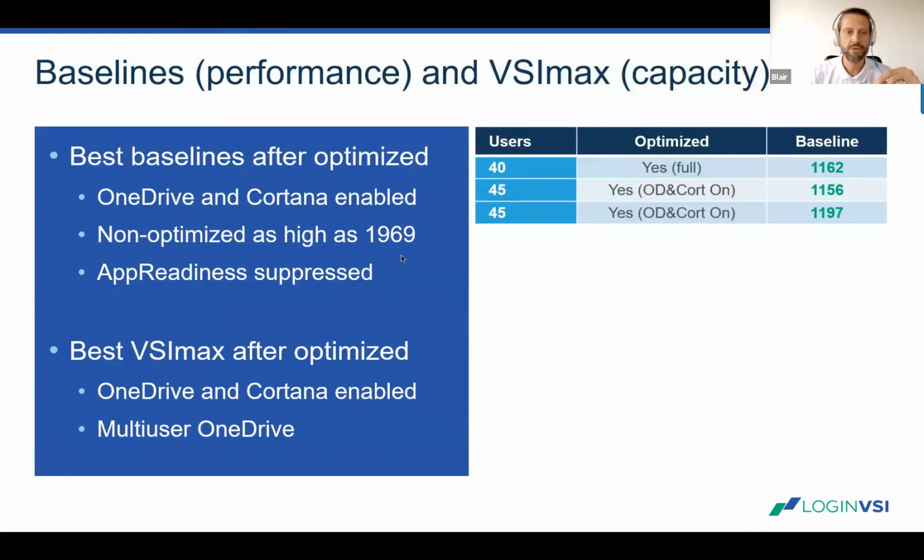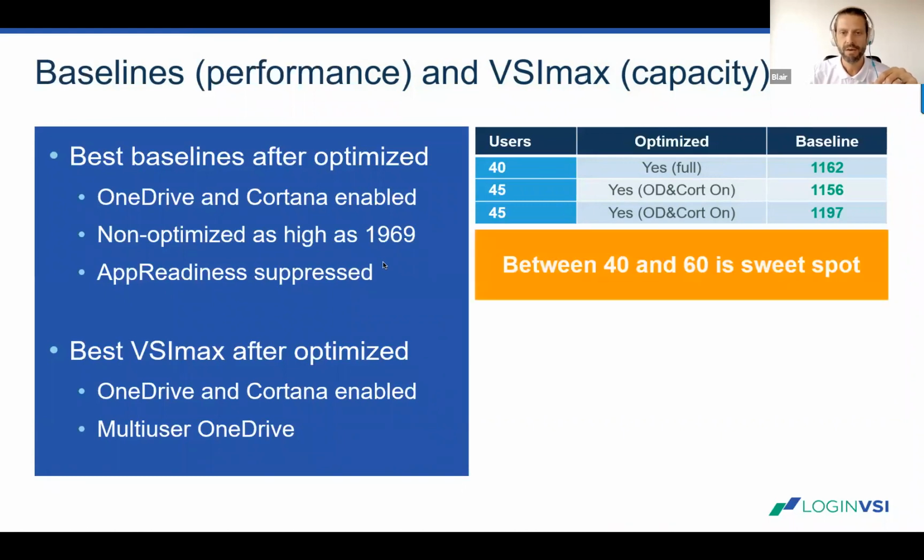Now, when we did our first testing and looked at baselines, again, this is how responsive the system is when it's being fired off with the first test. And typically this will tell us something about how well the image has been optimized. A lower baseline is better. And we saw that we could get up to about 45 users and still maintain a pretty low baseline. 45 was a pretty good number for us. If we got higher, then we saw the baselines increase fairly dramatically. Now, we did find that the baselines didn't go too crazy, anywhere between 40 and 60.